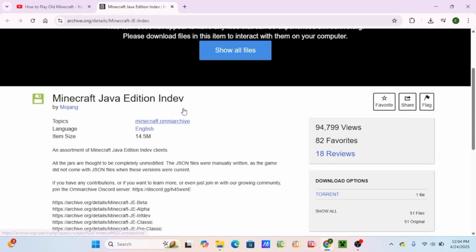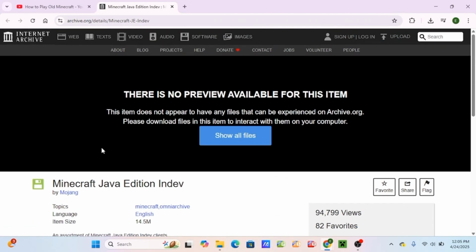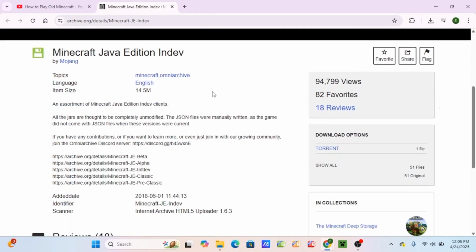So once you click on the third link, which is what I did, you're going to be greeted with this page. When you scroll down, you're going to see a tab known as Download Options. Now there's two ways to do this. You can download the torrent, which is not what we're going to be doing today because I have no idea how torrent files work. And there's a second option, which is the Files button.